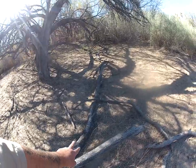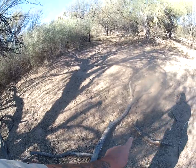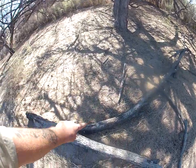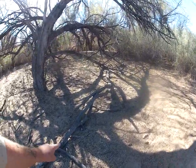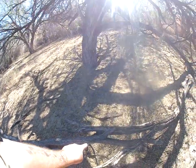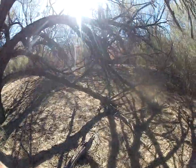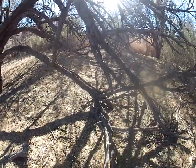But we got coming this way. That's probably just the branch of it that broke. But it's crossing over this one, which is crossing over that, which is part of this main piece. And come around, the main piece is still coming, and then it comes underneath this one that was brought. I mean, none of this stuff is recent. This is old.